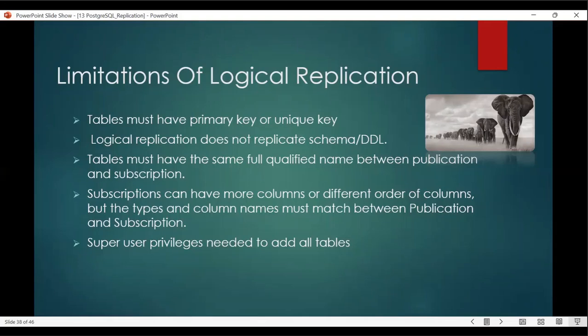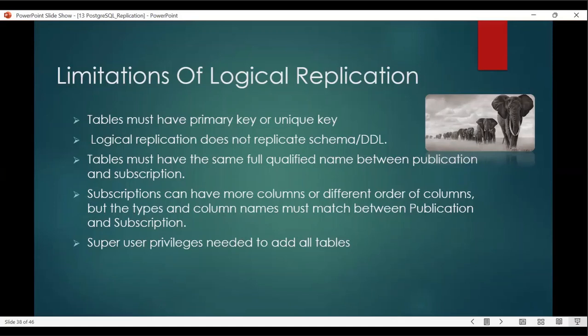It doesn't matter if you have 10 columns in order 1, 2, 3 and so on in the source; you can have a different order in the target. The order is not a problem, but the data type should match between publication and subscription. Table name, column name and data type should be the same, but order can be different.